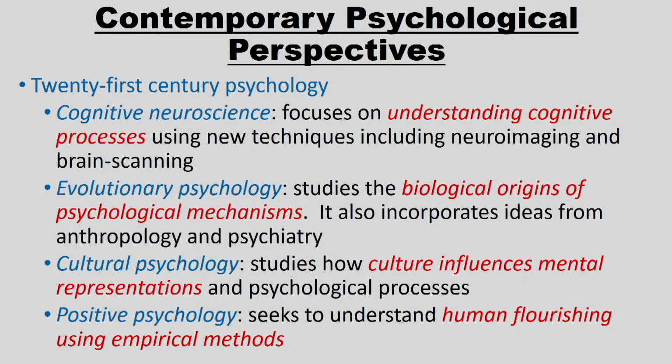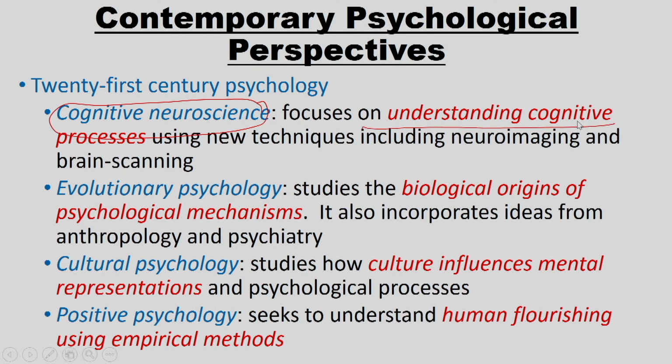So, defining it in terms of brain is insufficient, and that is what the relationship between the psychological and the biological viewpoint is. Now, newer perspectives have also come up with the coming of the new century, the 20th century, and these newer perspectives are actually another way to look at psychological phenomena. One current psychological perspective is called the cognitive neuroscience perspective. And what is the cognitive neuroscience perspective?